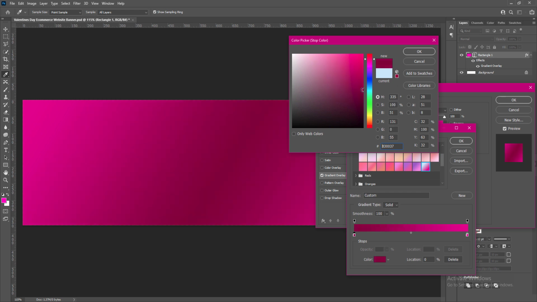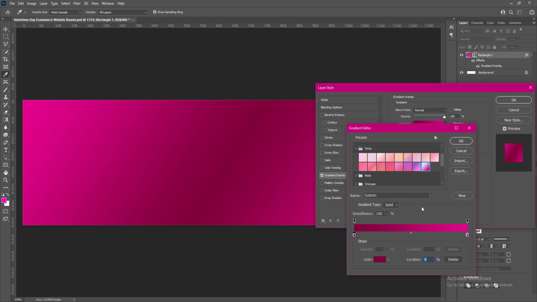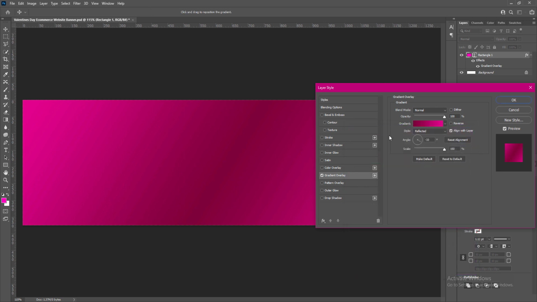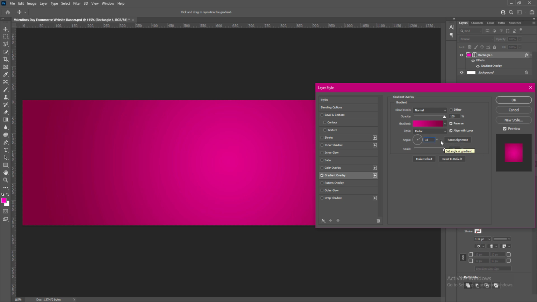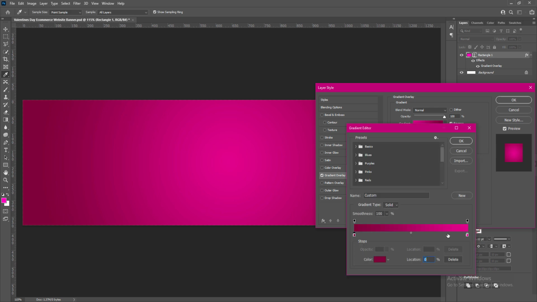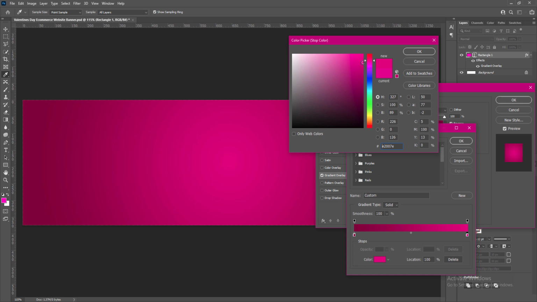So guys, if you are going to design a Valentine's Day e-commerce sales banner in Photoshop, then you also have to keep those things in mind. Creative representation does not mean to fill the design with complicated curve lines, shapes and effects. Just try to make the design simple and eye-catching as per the main design theme, and also by focusing on the main business information. If you are a beginner designer and newly learning about Photoshop and e-commerce banner designing, then I hope this tutorial and design concept will be very useful for you.